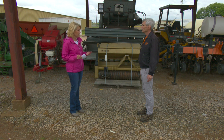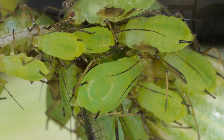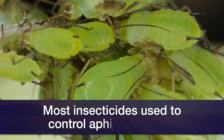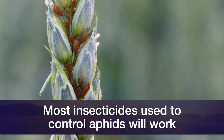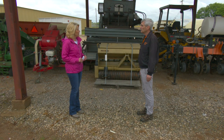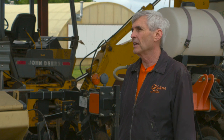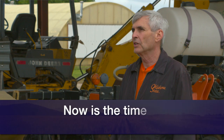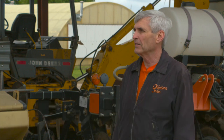These aphids can be pretty detrimental, especially at this stage in the growing season. They are controlled by any number of insecticides recommended for aphid control in general — that's not the issue. It's just making sure you get out there, find them, and see if they're there. As for army worms, the heads are out right now, and this is the time when army worms can also be a problem. As you're looking for English grain aphid, pay attention and see if there's any army worm activity too.